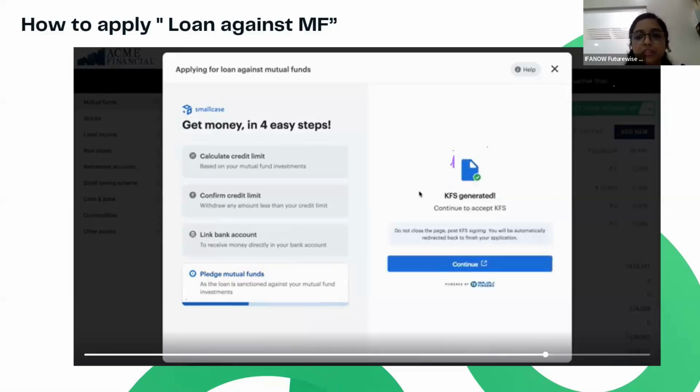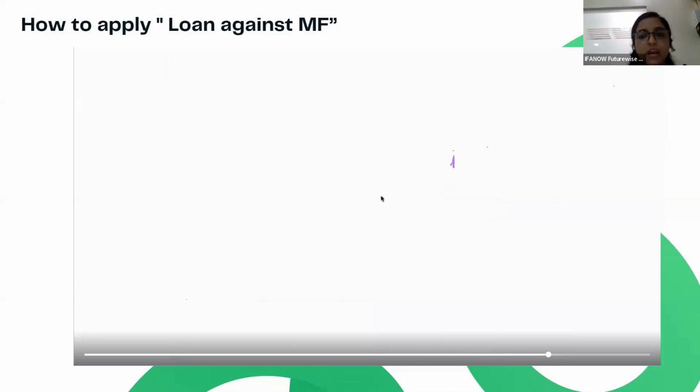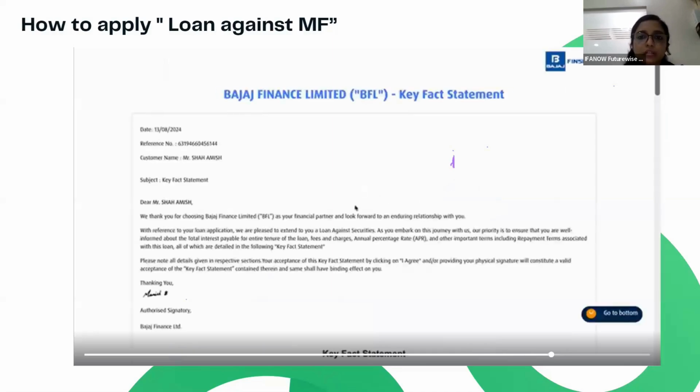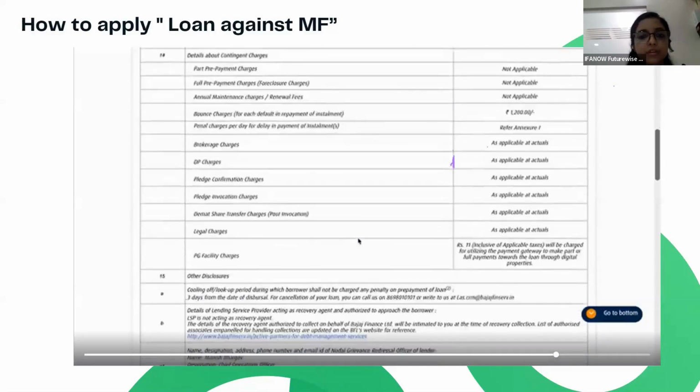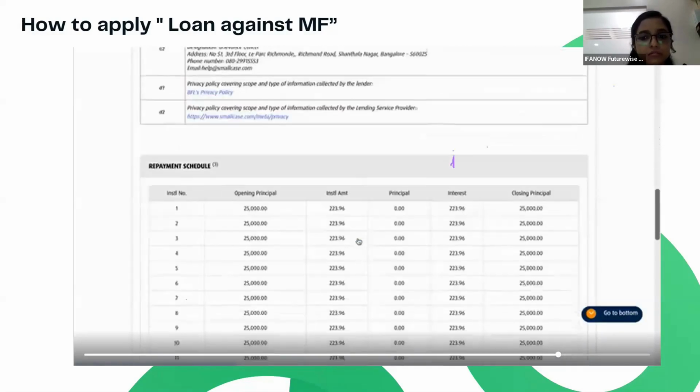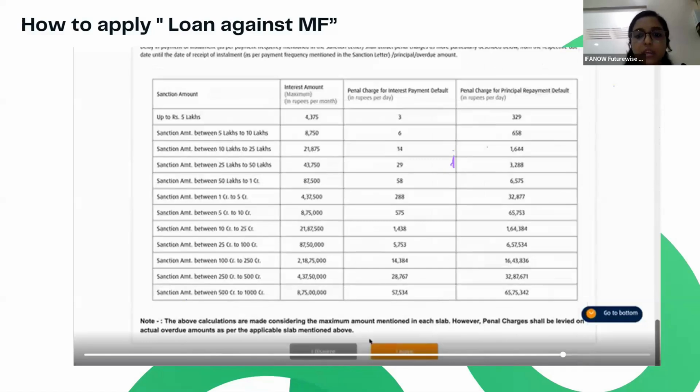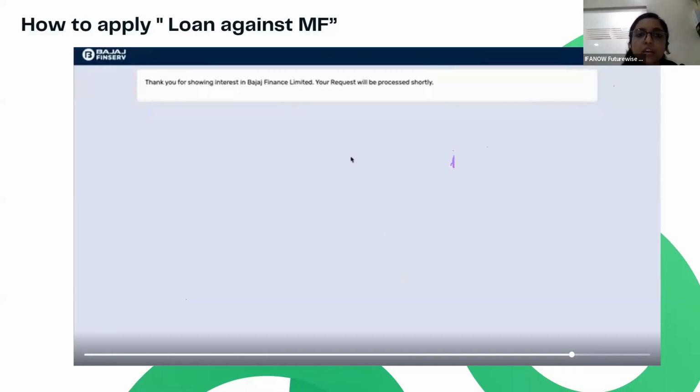Once it is done, you have to click on continue, and then the agreement will be here. You can see the whole agreement, and a whole table will be shown to you of how it is done and what all things have to be taken care of. Once you click on I agree, the agreement has been done.